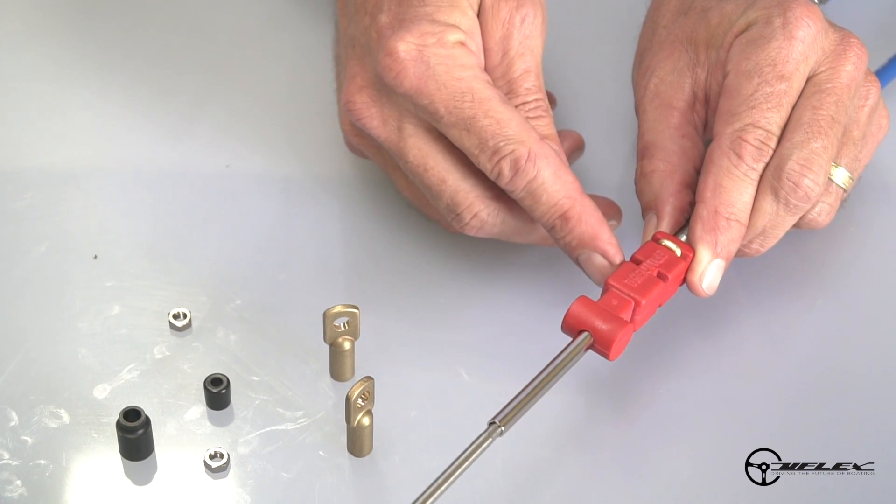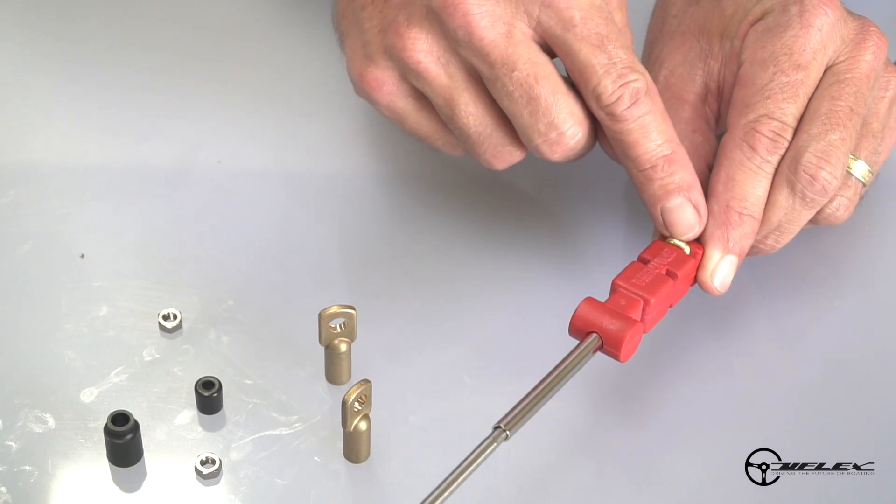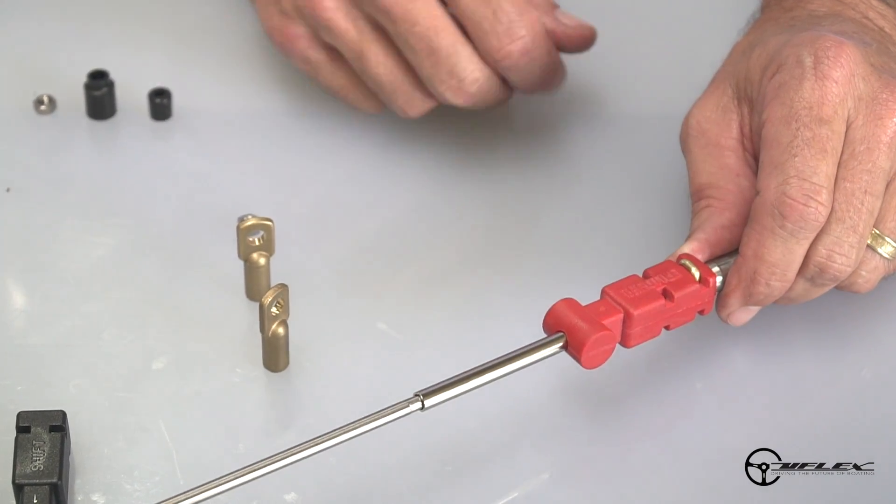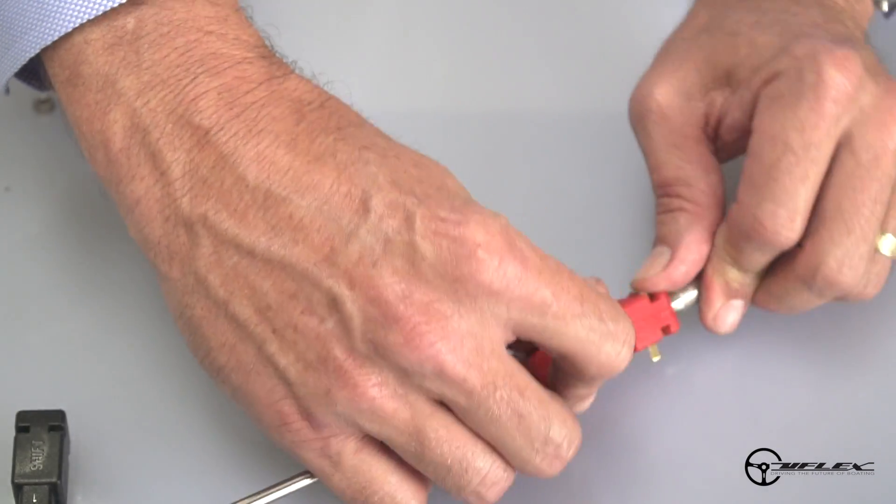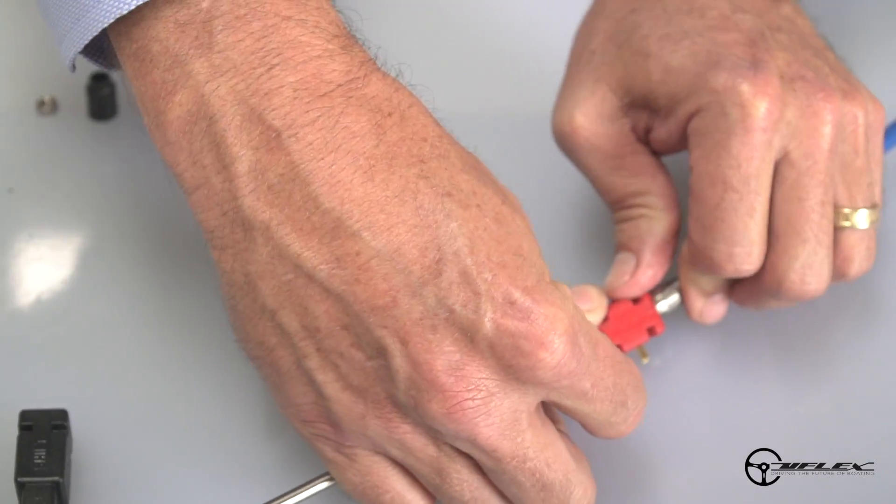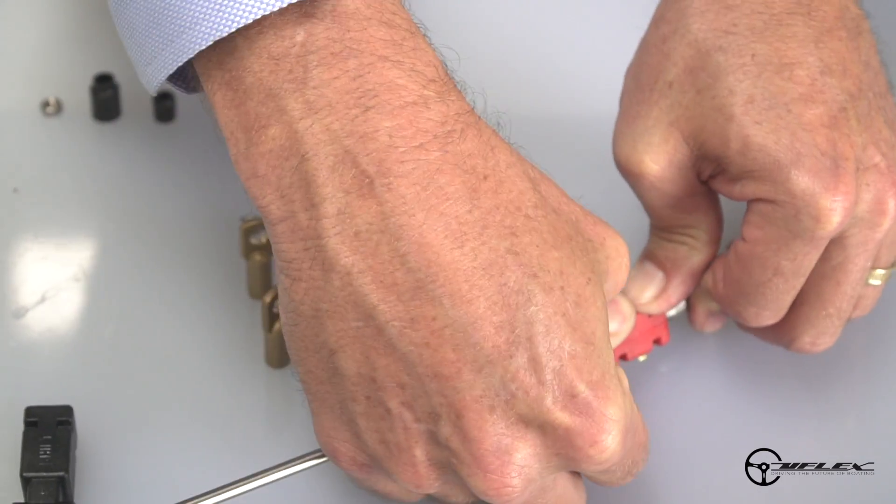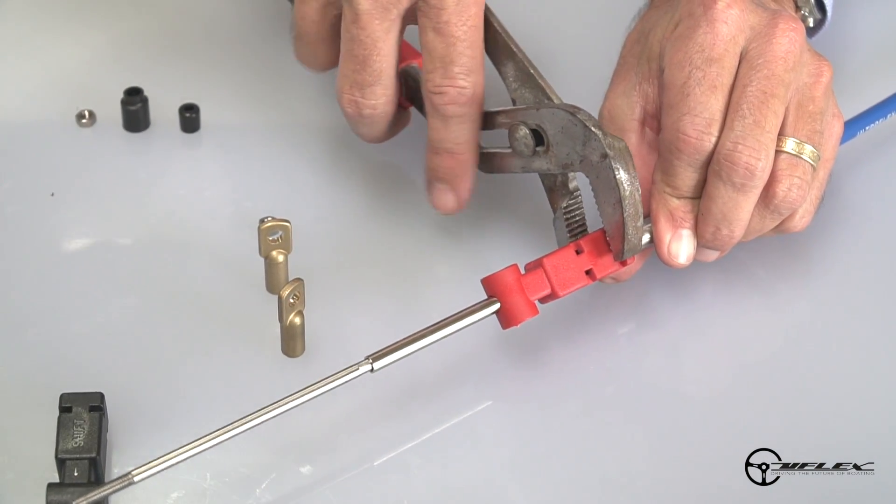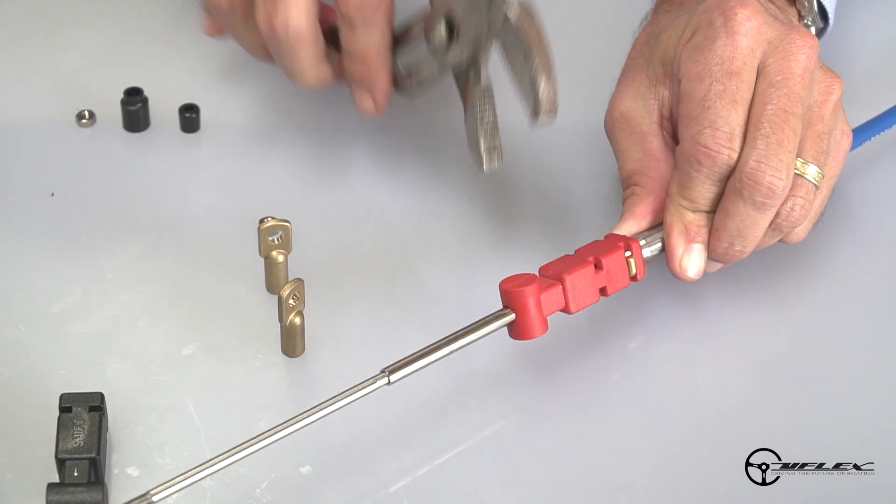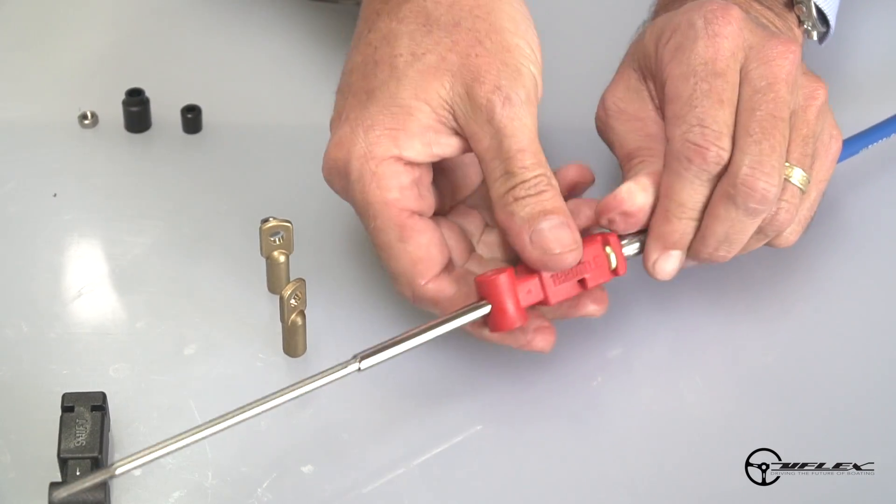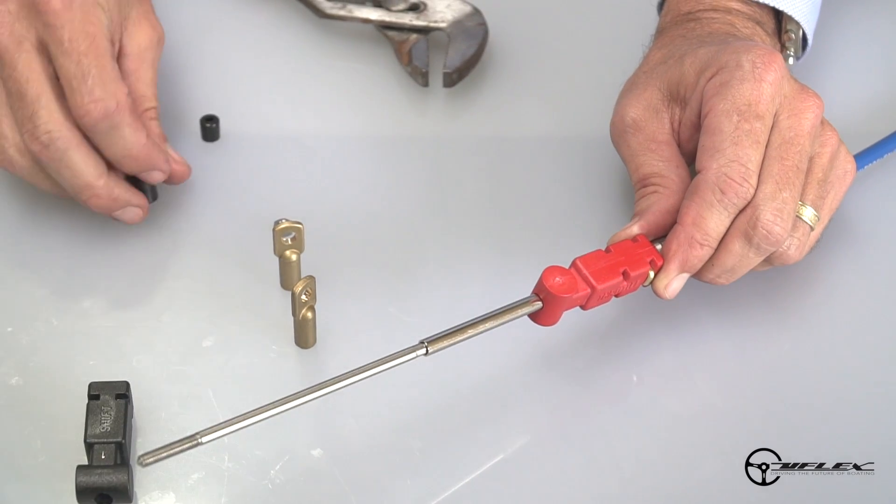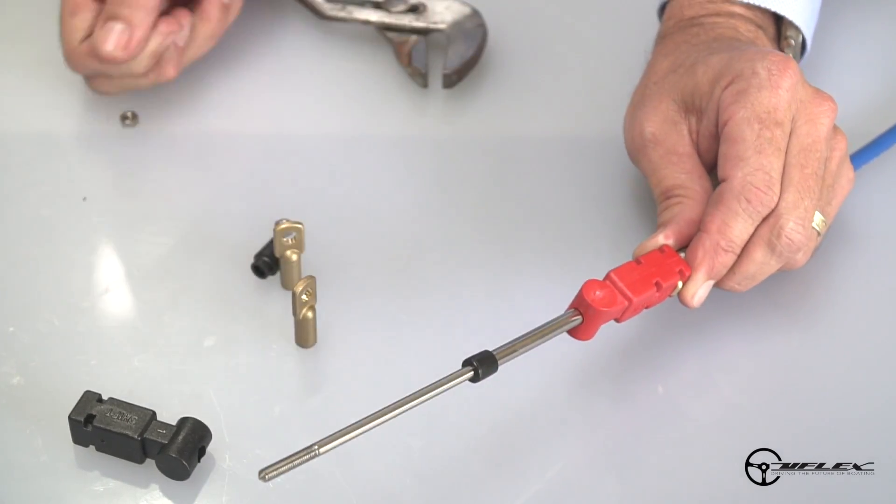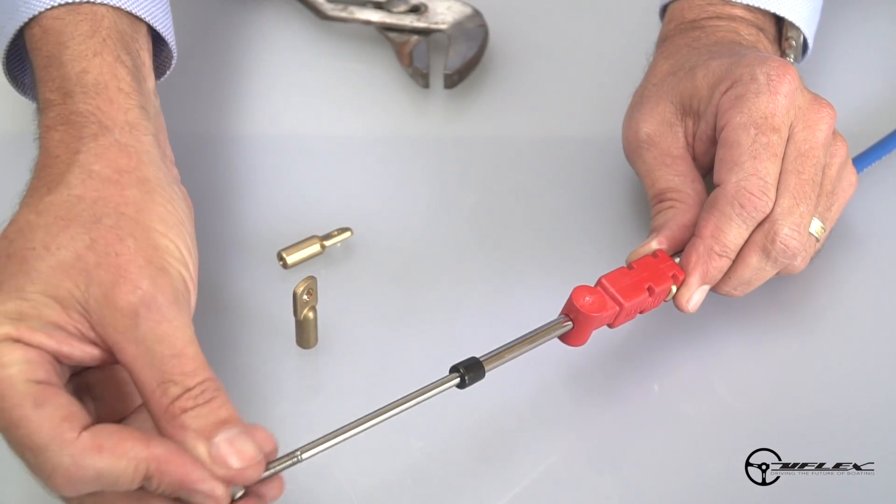If it was going to be push for throttle, I'd wind up instead putting this brass pin in this forward position here. Now that I've got this brass pin in the proper location, I've got to make sure that I get that pin bent over in a really good way to make sure I've got a good connection there. Nice and secure. Next step for me is to put one of the two grommets back on and put the jam nut back on.